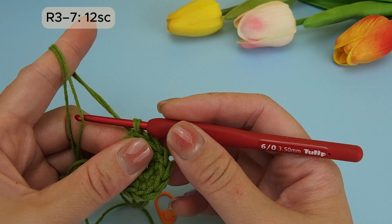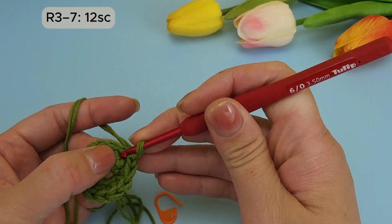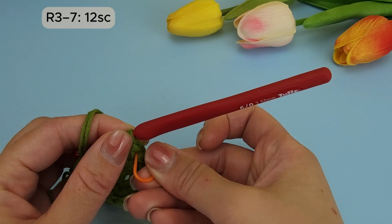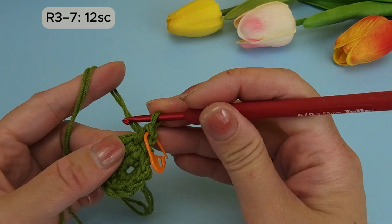For rounds 3 through 7, simply work 12 single crochets in each round without any increases or decreases. Keep your tension even. If it's curling, loosen a bit. If it's too loose, tighten slightly. Relax and enjoy the process.